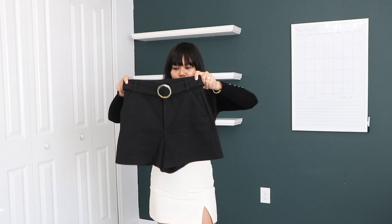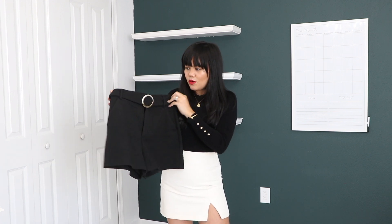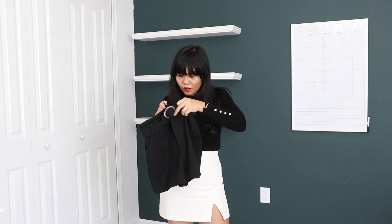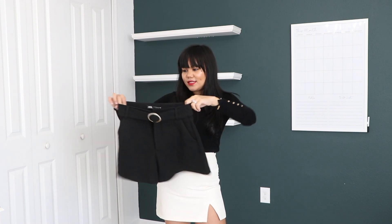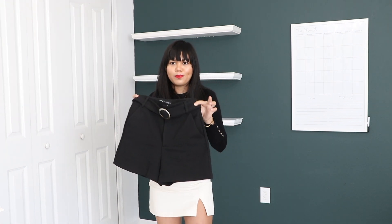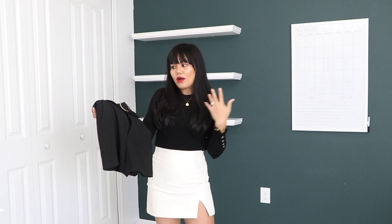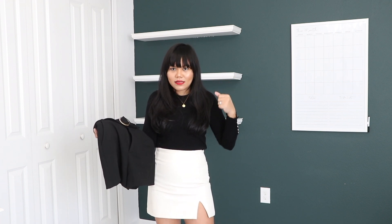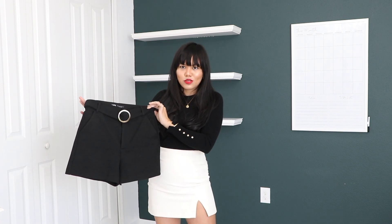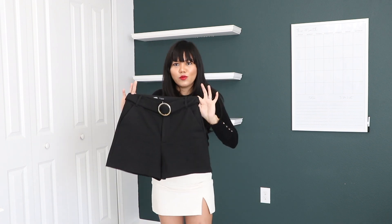Next item I want to talk about is this short I have here. I love this short — I wore it when I went to the theme park the other day. The belt comes off. I can also take off the belt and put my Christian Dior or my Valentino belt instead. If I get to choose between the first black short and this one, I would pick this one just because it has a belt and pockets. Even though I don't really put anything in my pockets because it would look baggy, it's nice to have them there. This one is more flattering than the other one.